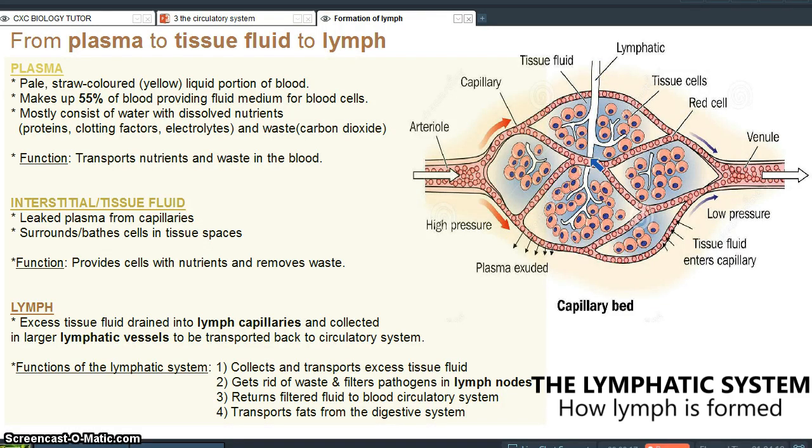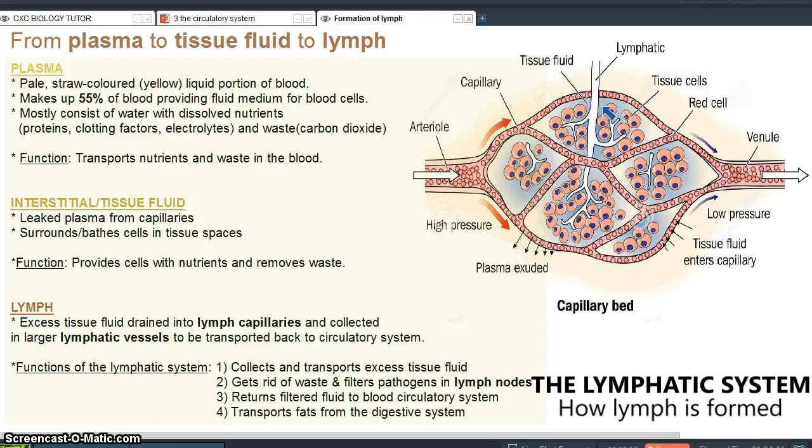Then the lymphatic vessels are going to take the lymph. This is the point when the fluid is called lymph. As soon as it gets into the lymphatic vessels, that is when it's known as lymph, and it will be transported in the lymphatic vessels throughout the body. It's going to pass and meet up with the lymph nodes, where filtration is going to occur. Remember, the lymph nodes contain the white blood cells that are going to get rid of any pathogens present in the lymph.